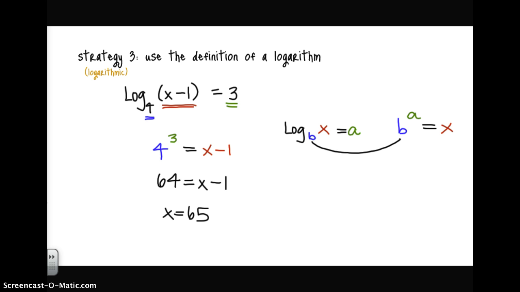The b's are always the base, and the answer is the exponent. The logarithm tells us or helps us find the exponent. So the answer to the log is the exponent. Okay? So just by using the definition of a logarithm, we were able to make this happen.